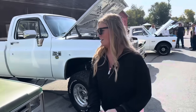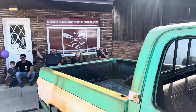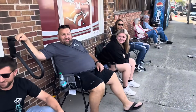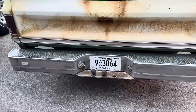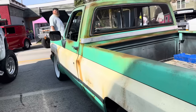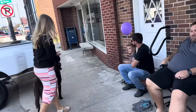I wonder if he wrote that down on his registration. His name, Turtle David. Turtle David, say hello. The new square body owner. Did you put down as your registration Turtle David? No. No? It seemed legit. Look at that. See, we got Tennessee plates on her already. Wow. Come prepared. The last time. Well, it won't be the last time we see it, I guess. No, but it'll probably be the last time in Indiana. Maybe. Maybe not.